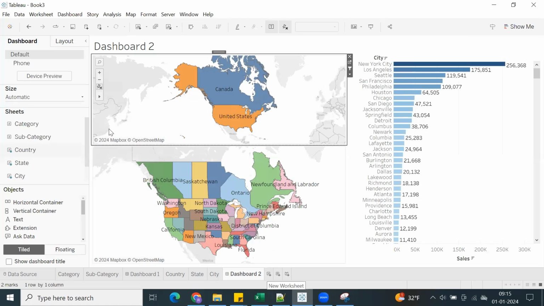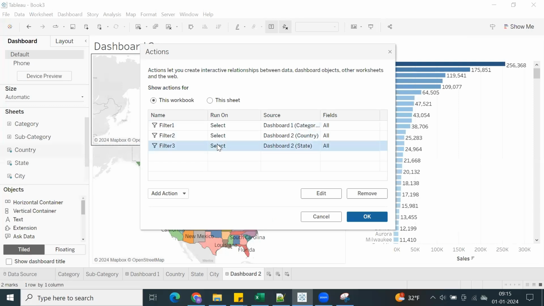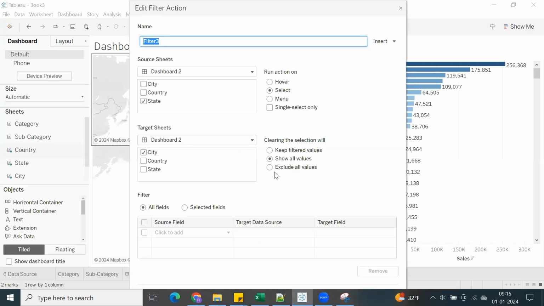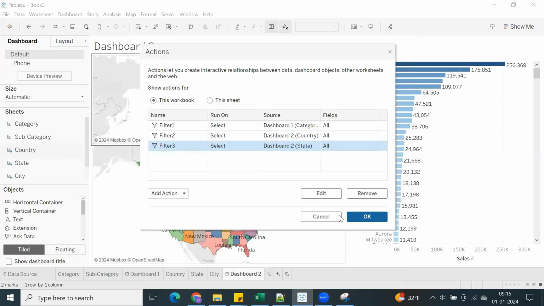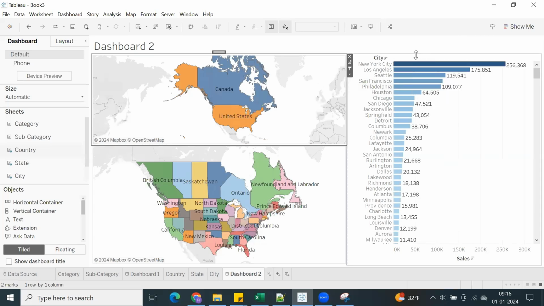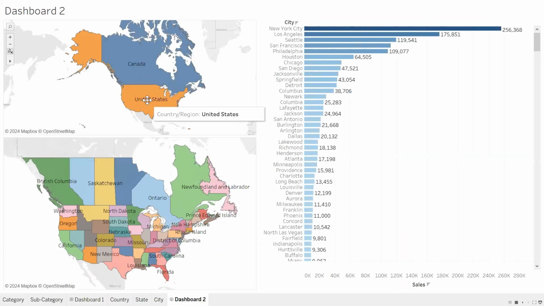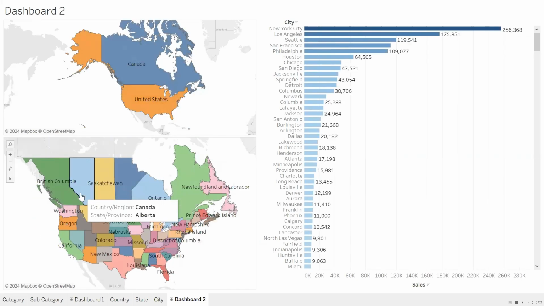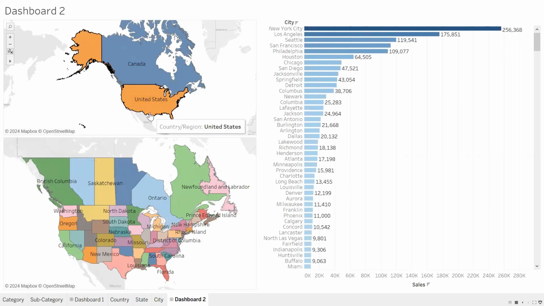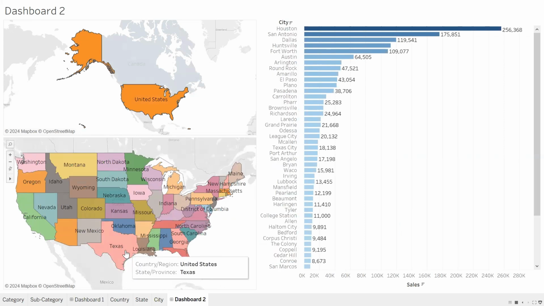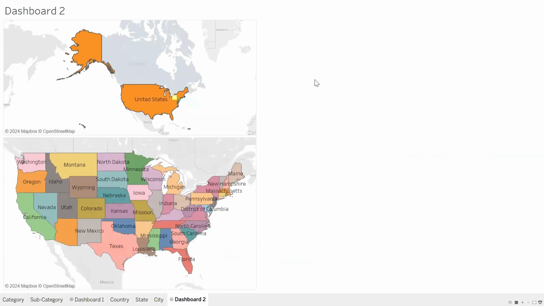Just check the action options. Let me showcase one good example, exclude values. If I use exclude values, I set this to be excluded when you select or unselect. Now let me select a particular state, let's say Texas, and unselect. You see nothing is displayed here.